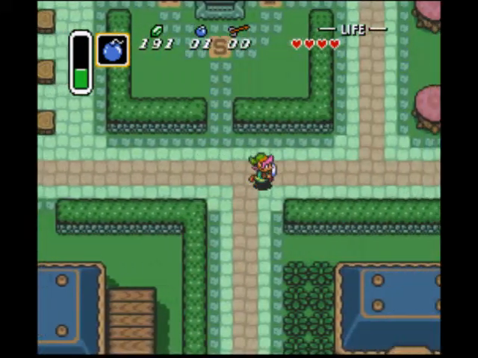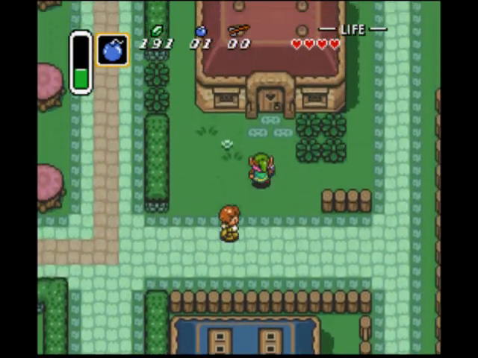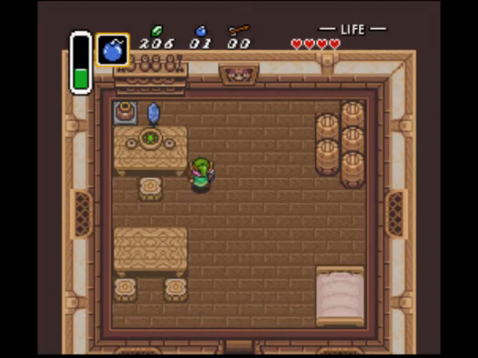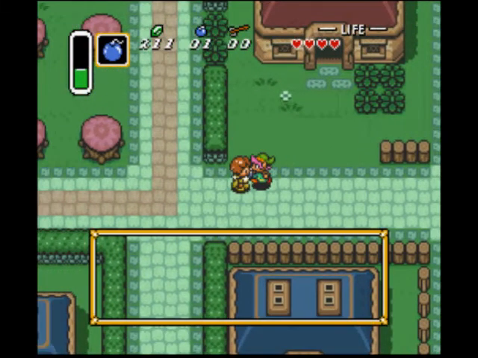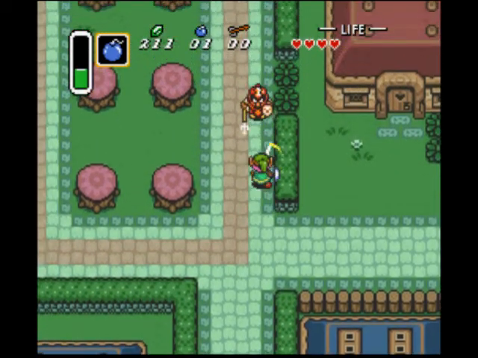Okay, where is the bug catcher boy? Where can I get more bombs? What's in this house? Wait, is this where I think it is? Yep. Pull on Mario's big fat nose and get the rupees. Hey, what's up? Oh, not again. I guess I'm not a ladies man.